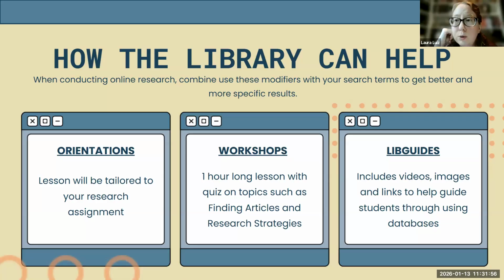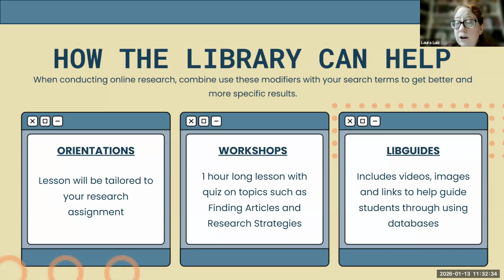And then we have students do a quiz. Students can put in their name and whatever professor has sent them. So if you're getting extra credit or if it's a part of your research paper assignment or whatever, we'll email you and say, hey, these are the students that attended the workshop. That way your students can get some kind of instruction if you can't do an orientation. We have ones on how to find scholarly articles, how to evaluate sources. We have all different ones. There's one on plagiarism. So that's another way for your students to get some knowledge on some of these things.